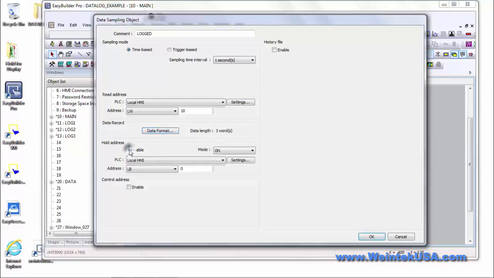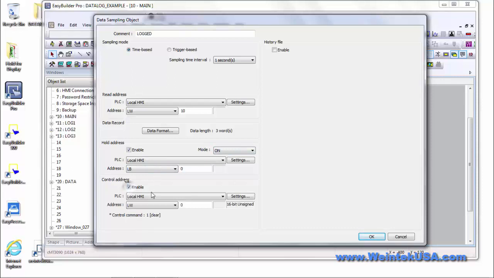Here I can assign a hold address, and basically what this means is when this bit is on, we are not sampling data, and when it's off, we are.